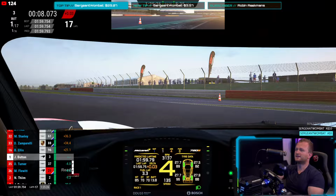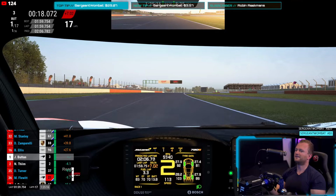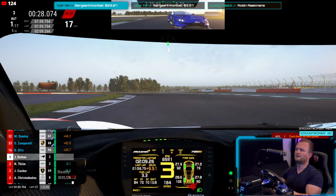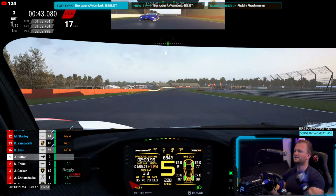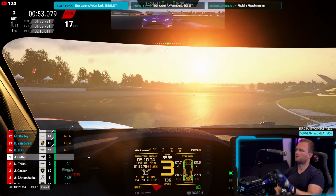Are you serious? What is happening with this car? What is going on? It's like it just has no rear end. I've never experienced anything like this before. Might be time to set the TC up a little bit higher. I think maybe the tires have worn a little bit more. Now the tires are on fire in the back. My God.